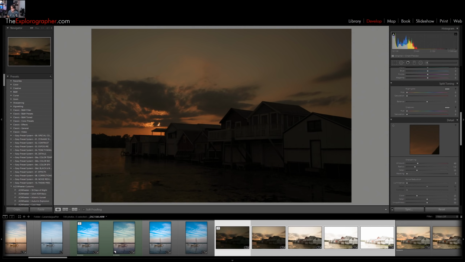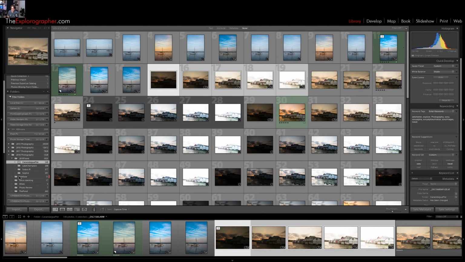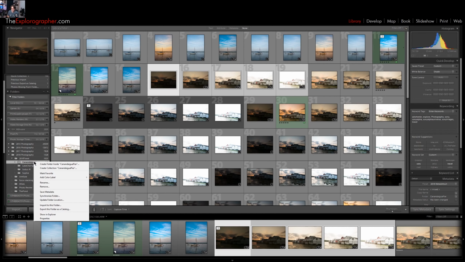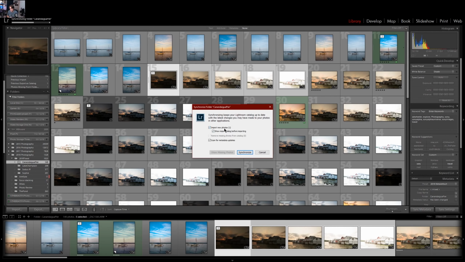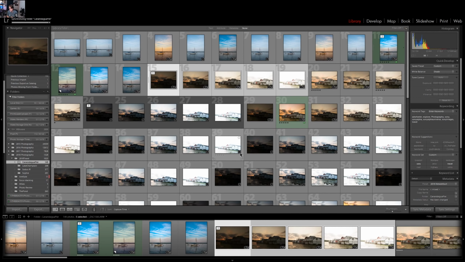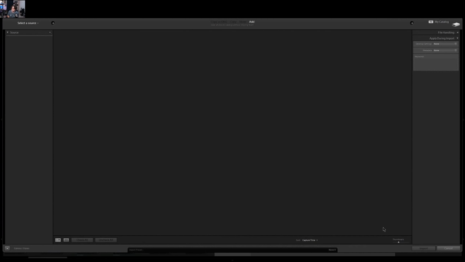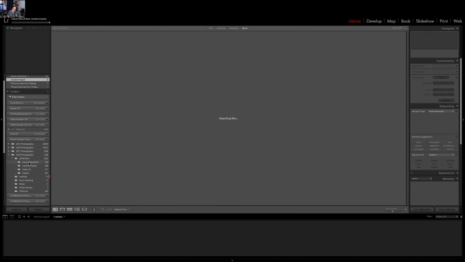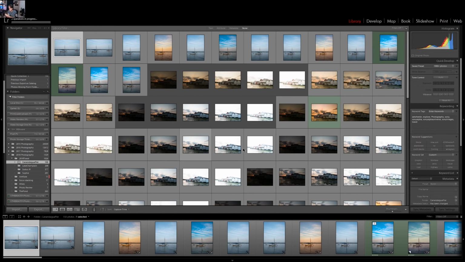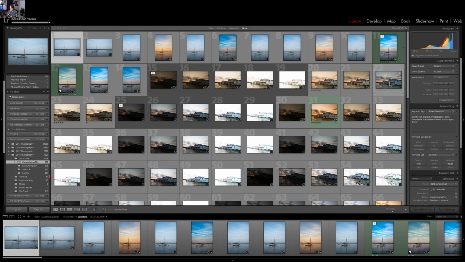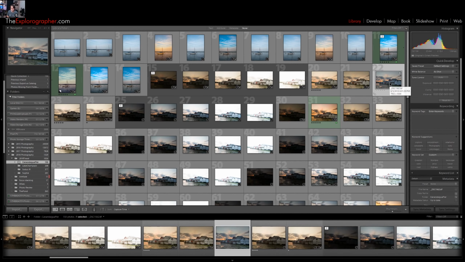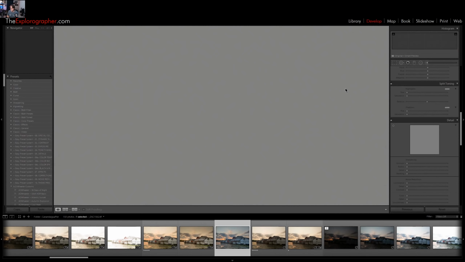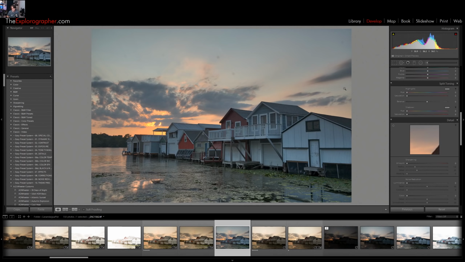I think, again, we have to go to our library. We have to right-click on the folder that we processed out of. Click Synchronize. There it shows up as new. Hit Synchronize, then hit Import, and then click back on the folder. And then it appears. I don't know why they can't get that to be fewer steps, but it works for some programs, doesn't work for others. It's very strange. So here's our file, and it looks a lot different.